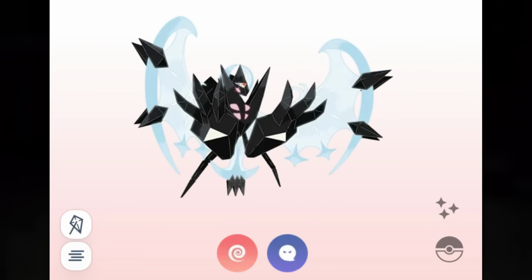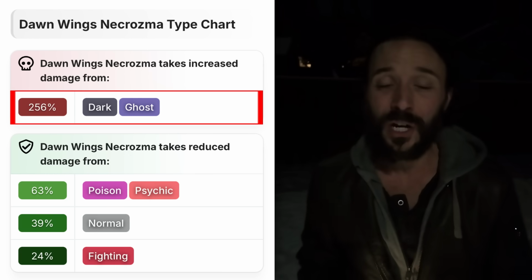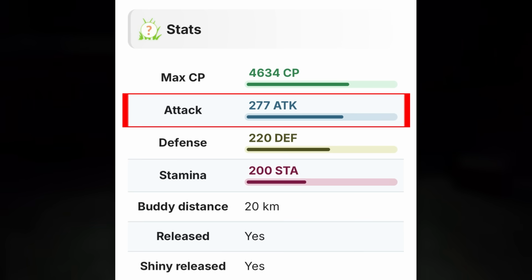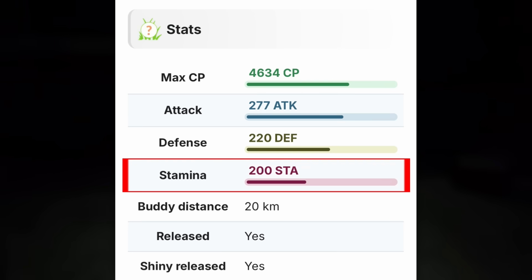This one's going to be a Psychic and a Ghost type Pokemon, which is going to make it double weak to Dark as well as Ghost, which is slightly problematic. This Pokemon is going to max at 4,635 CP with an attack of 277, a defense of 220, and a stamina of 200, which makes this Pokemon pretty strong, pretty evenly keeled, a little bit more heavy in the attacker category, but it's still very powerful.